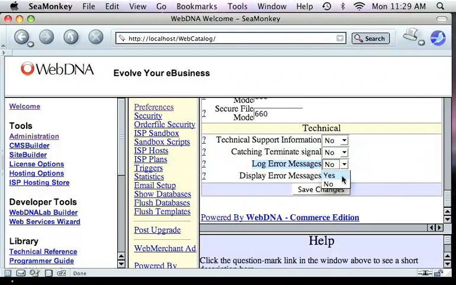Every time the WebDNA error messages database is invoked, if this is turned on, it will spit out a text file called errorlog.txt that you can look in to help you troubleshoot things. If WebDNA is crashing, you can turn this on to try to catch the stack trace on the signal. That's pretty helpful at times.